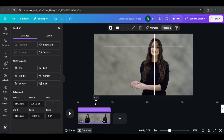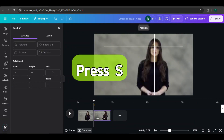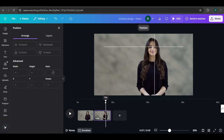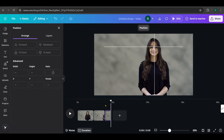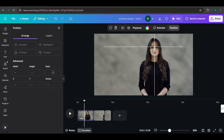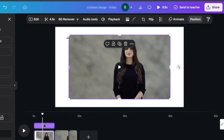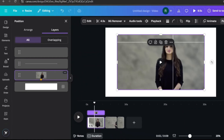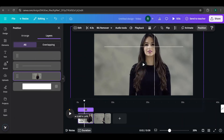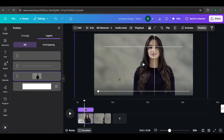Next, I'll split the video where the character's poses change. Here's where it changes. Place the cursor at this point and press S to split. Then, split again at this point by pressing S once more. First, go to the first page, right-click on it, and detach the video from the background. Then, go to Position, select Layers, and drag the video layer to the bottom of the stack. Now, scale the video using the side sizing handles to zoom in. Make sure to position the character's eyes under the two guidelines.